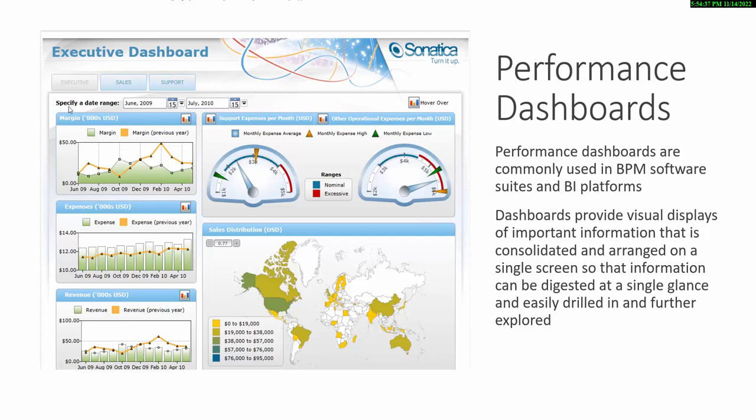So here you will quickly see that there is a place where you can specify the date ranges, and all the charts change accordingly for that date range. You can also see that there is an option to hover over some of these icons, and once you do, you will see more additional details available to you. And you see the sales, the support, the margin, expense, all of that is represented together in one view for the executives. Usually these dashboards also have the ability to slice and dice data, or look at multiple views of it, or look at some aggregations.